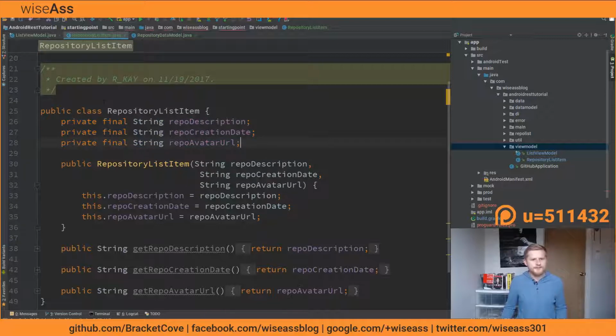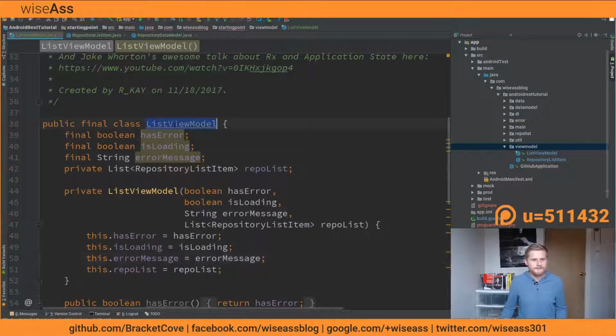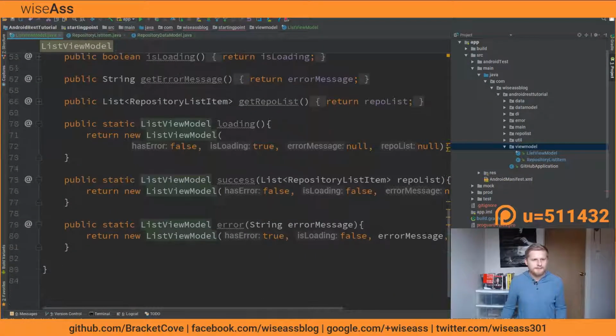Eventually what's going to happen is our recycler view implementation will receive these model objects and it will map them to the user interface. Anyways, longer story shorter, all I've done here is I've got this list view model class, and it's capable of being created statically through three different convenience methods. The first one is list view model loading, and this is just going to be a default state that we load this view model in. And then we have a success state and then an error state. Wait until we actually get to writing this, then all this will make sense.